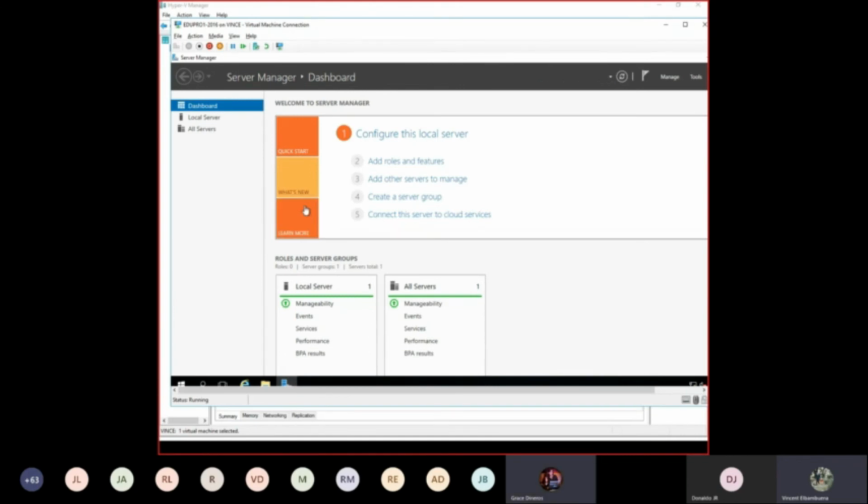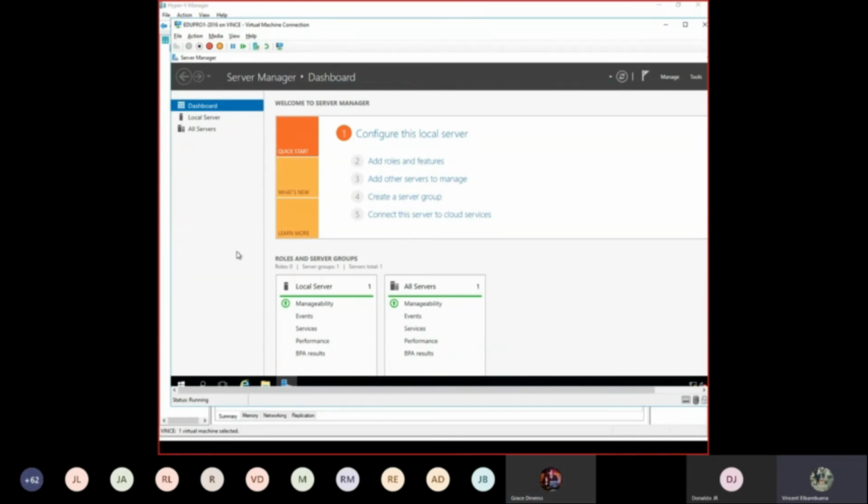All right, noted. And I think some of them are still using the old version of Windows Server. So can you cite some new features on Windows Server 2016? Yes. We have a lot of new roles and features in Server 2016. So actually lahat yan sa 20740 na course.